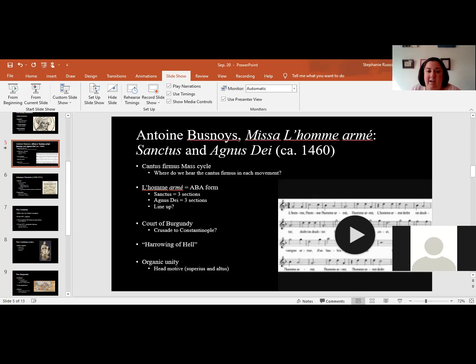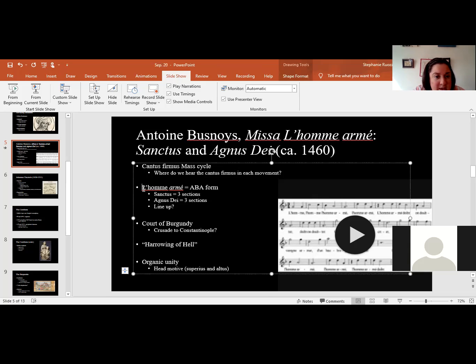So the source tune itself, the chanson La Marmite, this should all be italicized. This source tune is in ABA form. Notice I've got my original phrase, that dum dun dun dun dun dun dun. That phrase, that's the first and last phrase of the chanson, right? And then I have something different happening in the middle here. So that makes it ABA form.